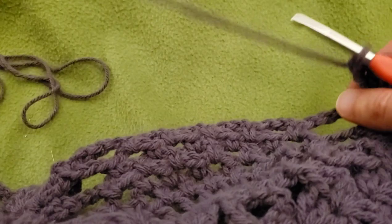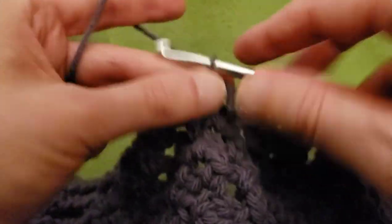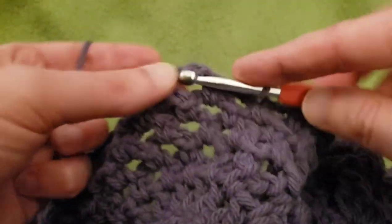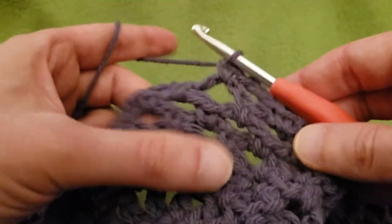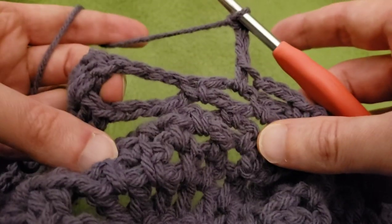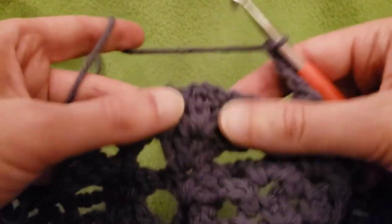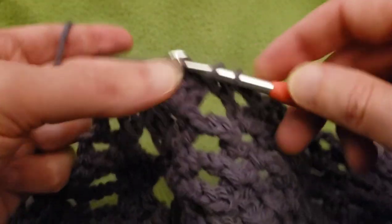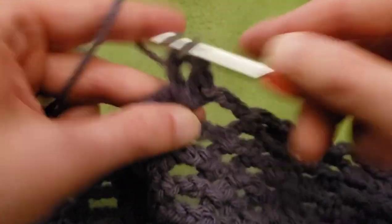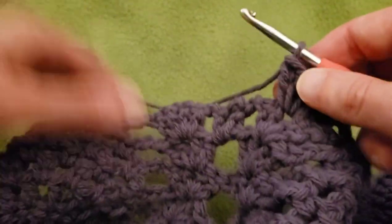Okay, working across the top of this pineapple here, chain three, single, chain three, and single, chain three, and single, chain three, single, chain three. No more loops. So it sneaks up on you, you know? Okay, so I did my chain three, cluster in the cluster. Two doubles, chain one, two doubles, and we have another little chain three space there.